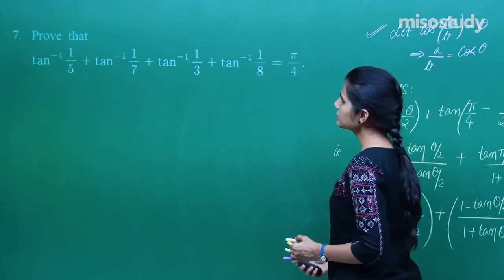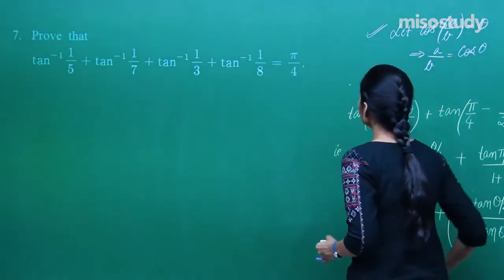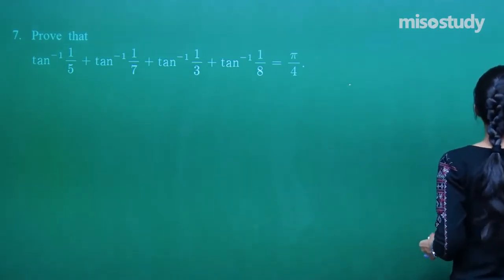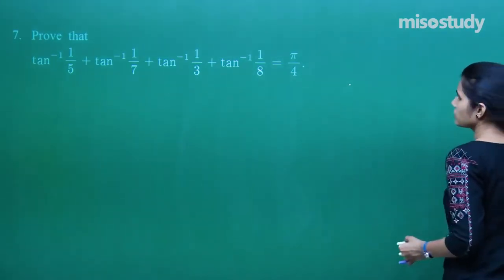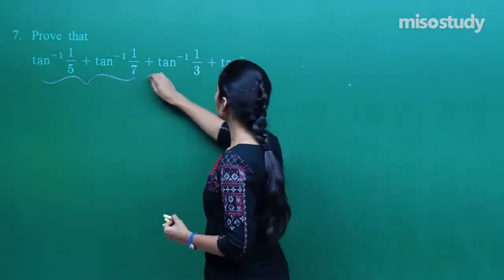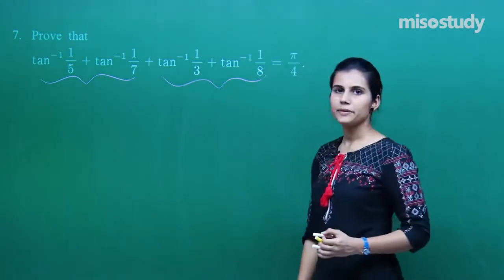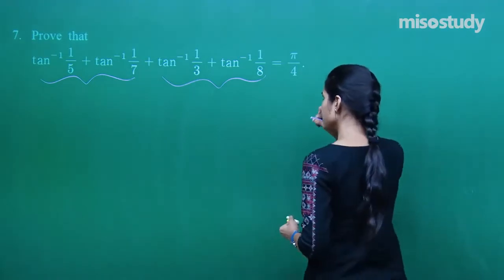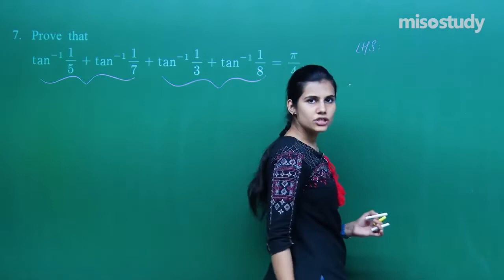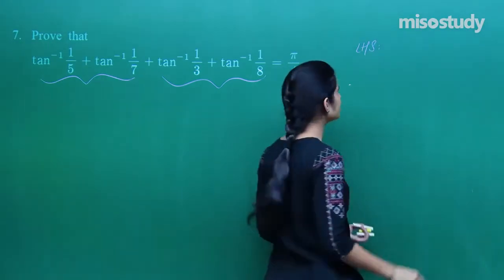We have with us this particular expression, which is to be proved equal to pi by 4. Now, these type of questions are pretty famous. You can see them in the past year papers as well. What we do in here is we club any two. Let's club these two and then club these two, and apply the same formula twice. I am talking about the computation of the LHS. My target would be to bring it to be equal to the right hand side.